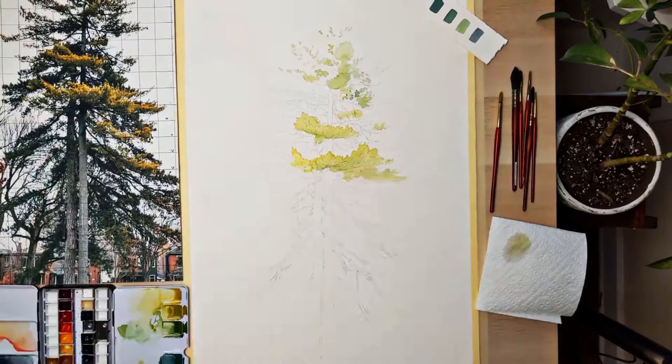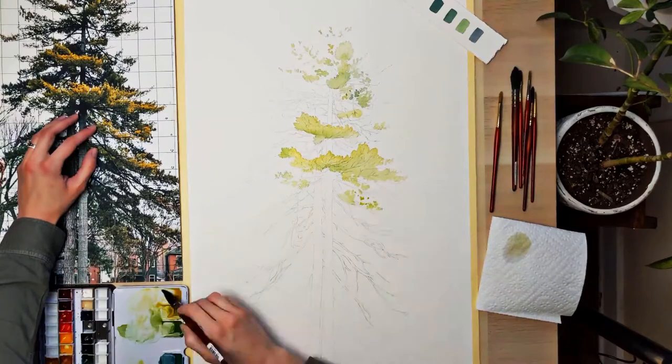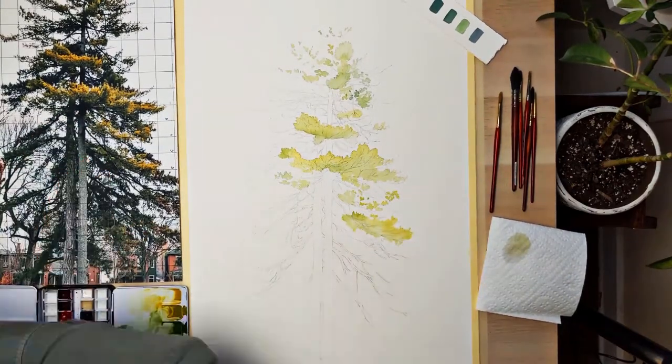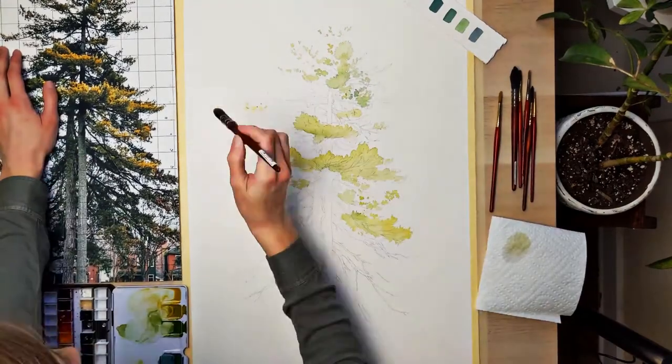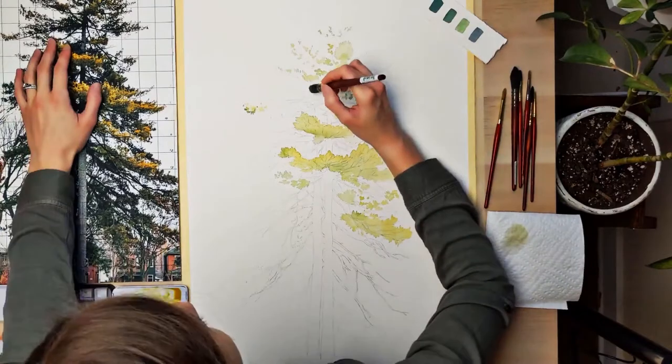So this painting is 18 by 24 inches. And so that's big for my scale. I normally work around 8 by 10, 11 by 14, that kind of size.